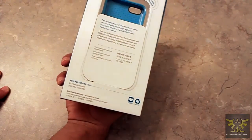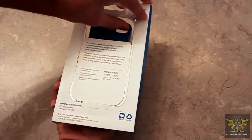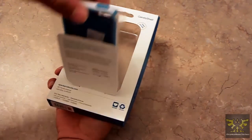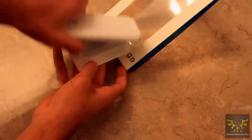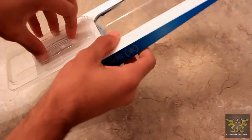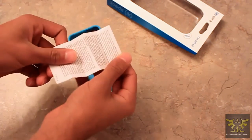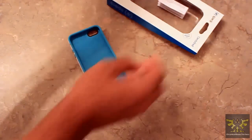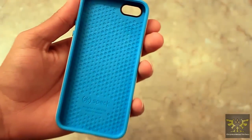Now on the other side is some more information, and I guess we'll not waste much time and just open the case up. Just open it up like that and the case pops out. This is going to be my review on it. And let's put the case to the side. We have some product limited warranty information. We don't really need that. Let's get rid of this box. Put it to one side.